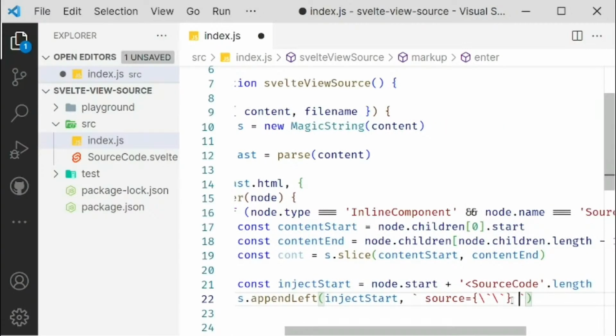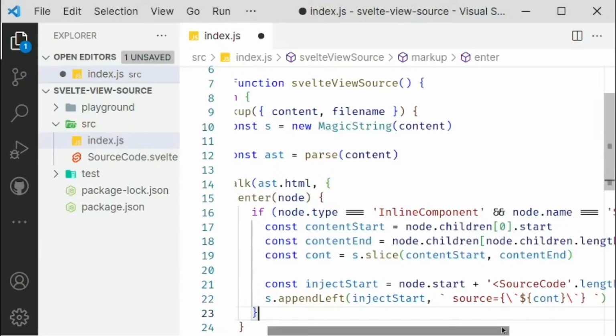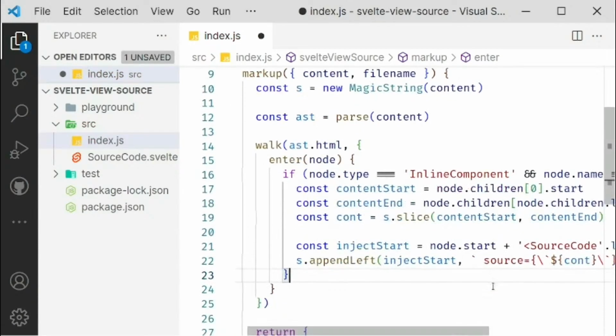And also lastly, we put an extra space in case there's some attributes that we don't know of. And here is where we put our content in, and we're basically nearly there right now.